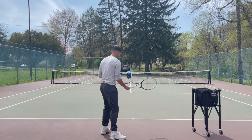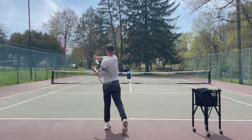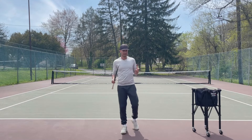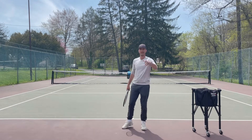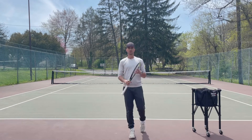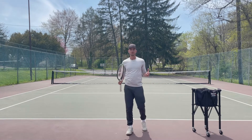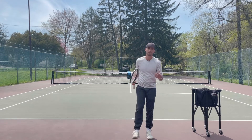If I hit the ball flat, it goes long. But if I hit topspin, it's going to allow my ball to dive in. Another benefit of topspin is that when your opponent receives the ball, it's not just going to come right to them — it's going to bounce and kick up and put them into a bad position. So next time you're on court, just try to hit topspin, swing low to high, or check out my topspin workshop — it's a great video that shows you every single step to create topspin.